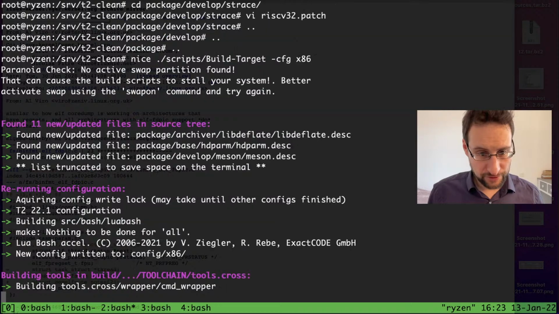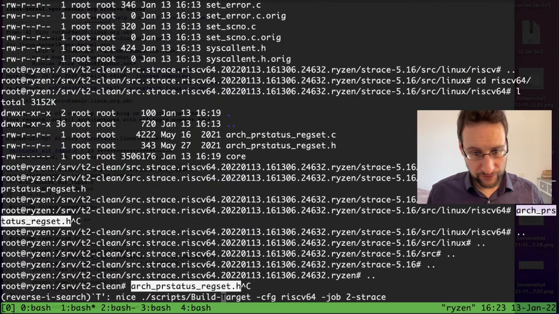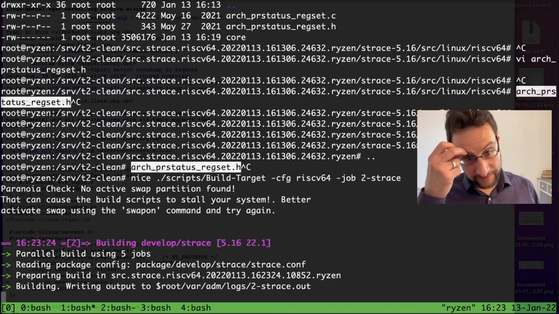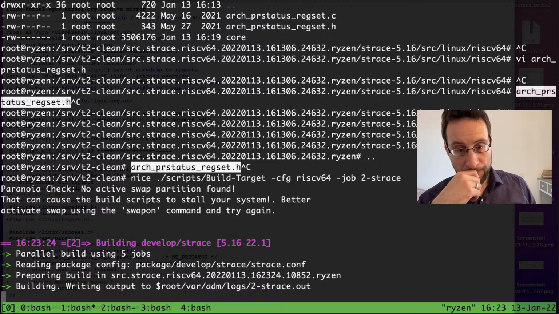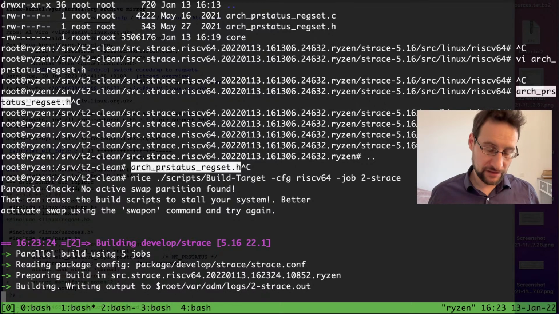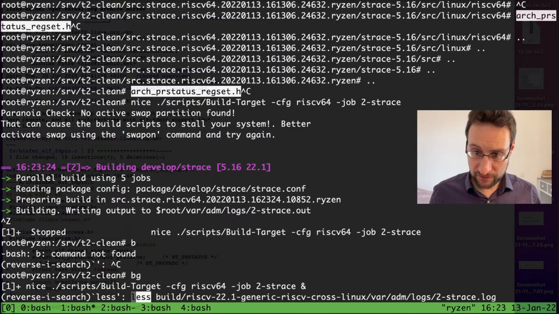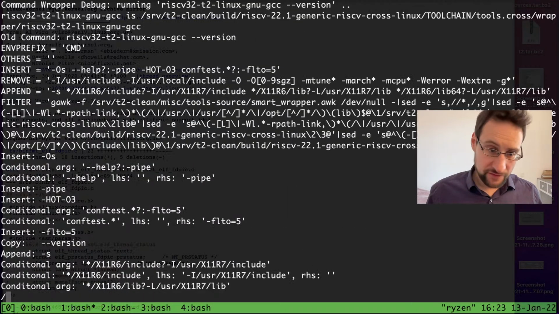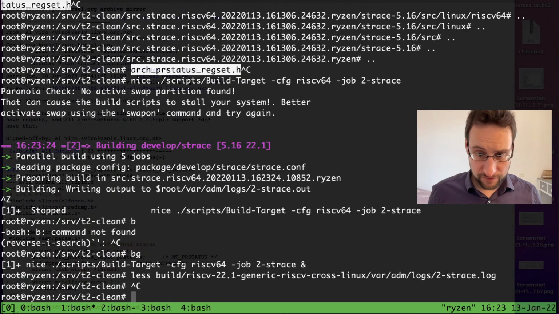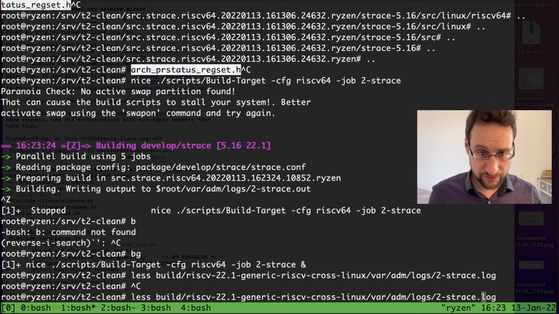Oops, wrong build. We want something like that. And yeah, let's see how much more work is required for that. I think I trust this build, so that would be that. Oops, why is that log? This is also the wrong one.